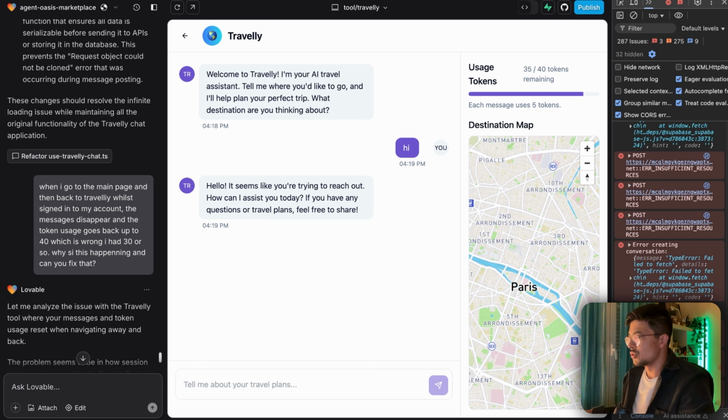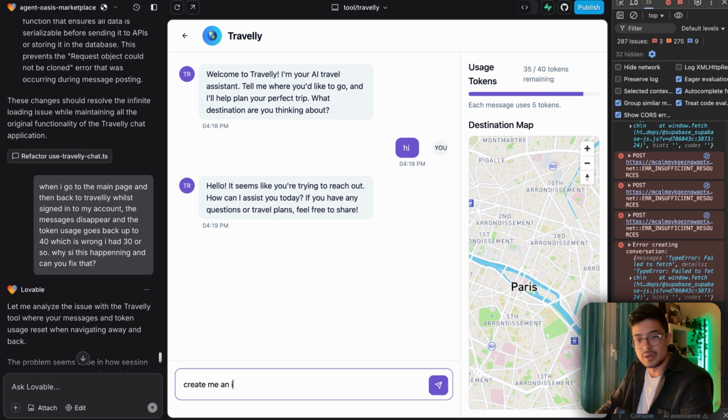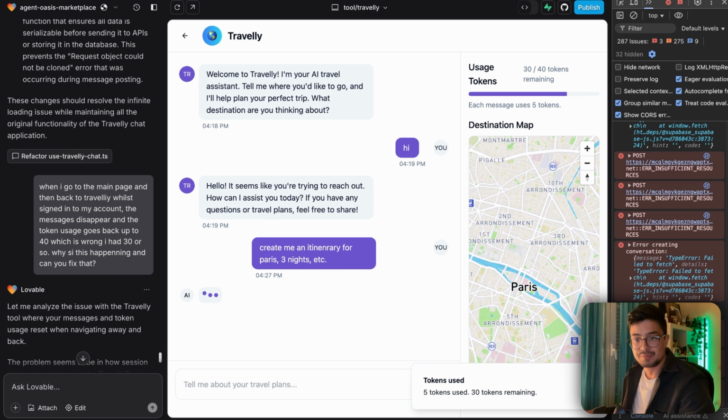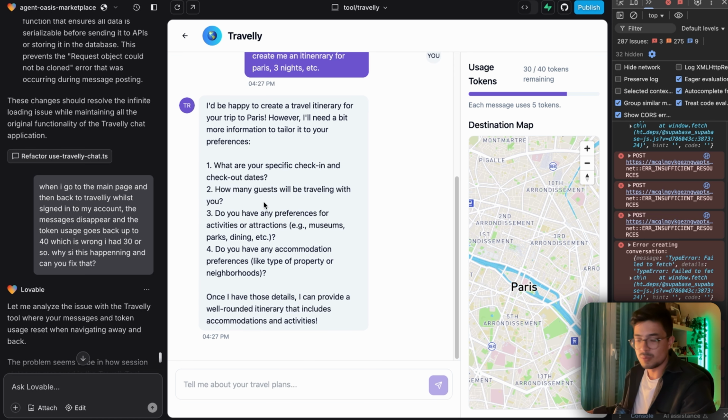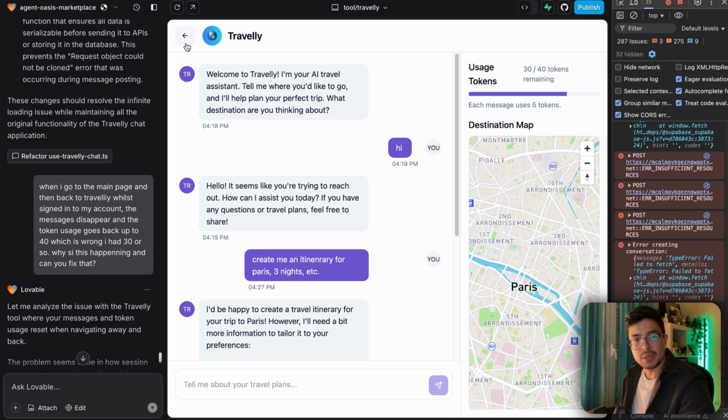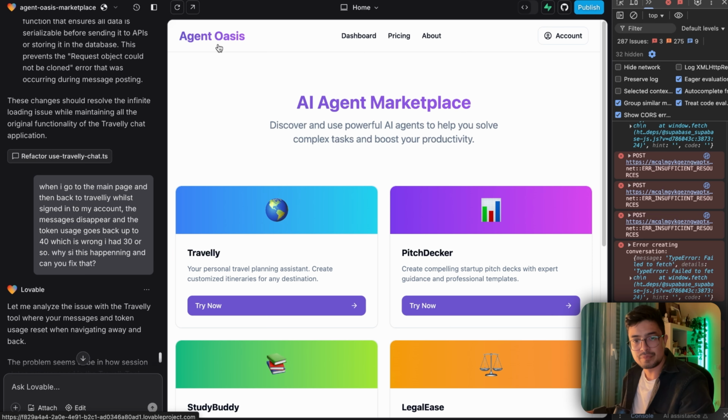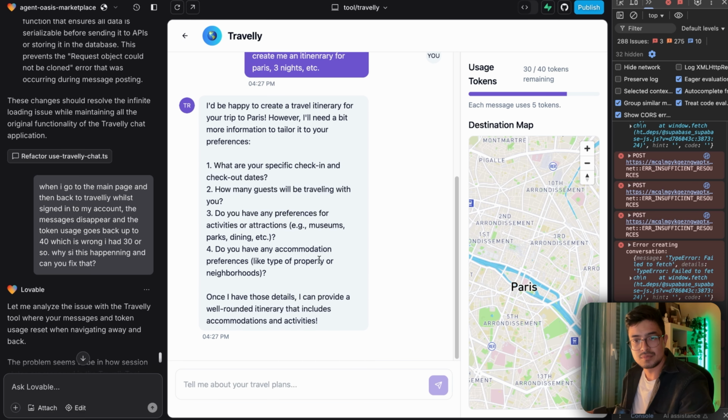So just for you to see, I'm gonna test the workflow again on n8n in the other window and say, create me an itinerary for Paris, 3 nights, blah, blah, blah, it doesn't matter. And we're gonna hit enter. So now we're down to 30 tokens. We're not gonna go through our processes again, but if you go back and go in again, we're still gonna have all the information in the same place.